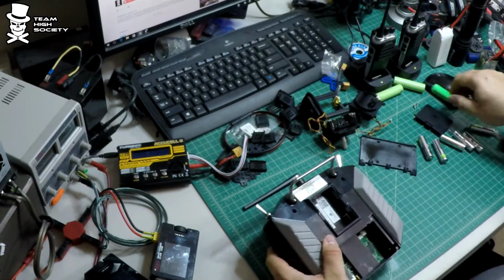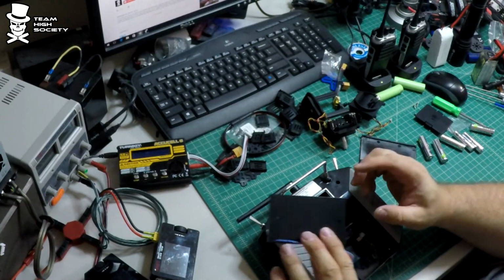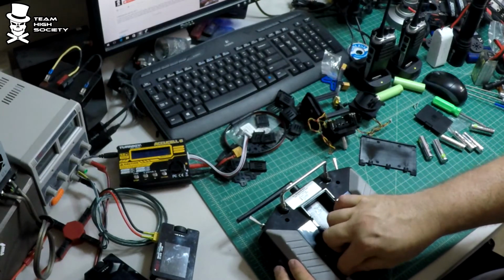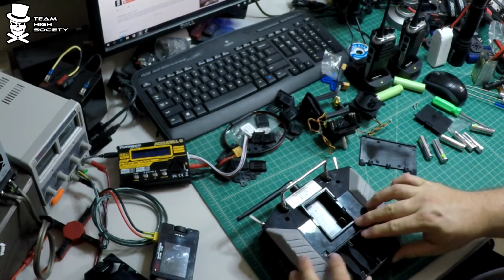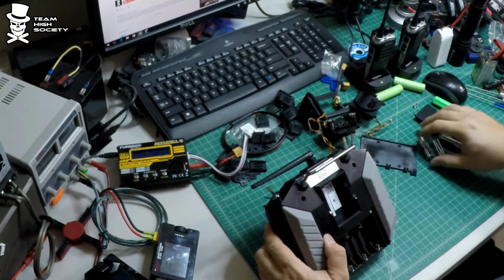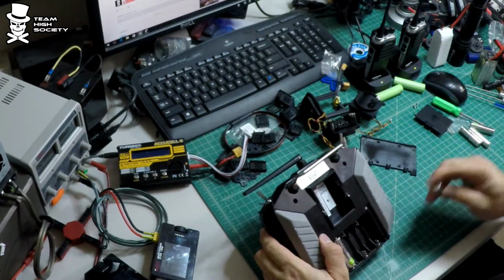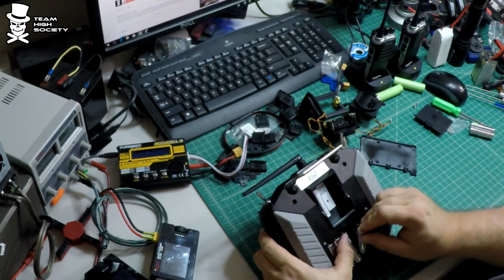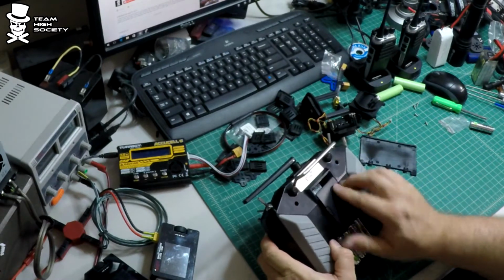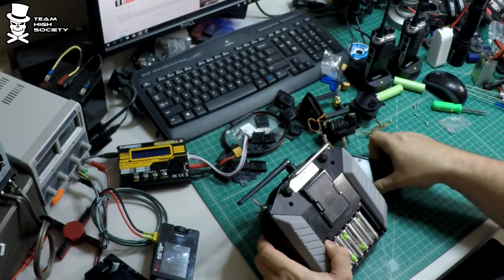So now all we got to do is put the little battery holder back in and calibrate these things. If you've ever done the gimbals on your QX9 or replaced the gimbals in general, you've always got to calibrate them. So let's get this all set back up here. Let's get her calibrated. Alright.